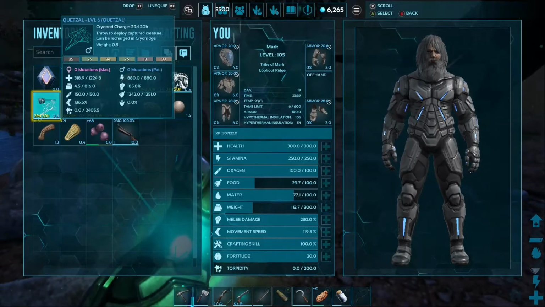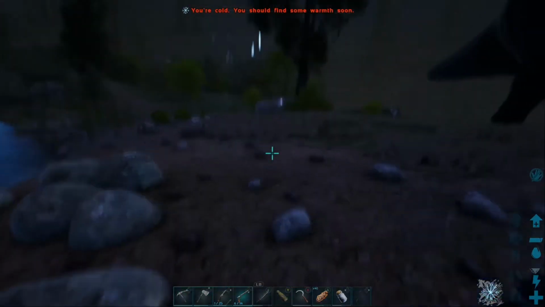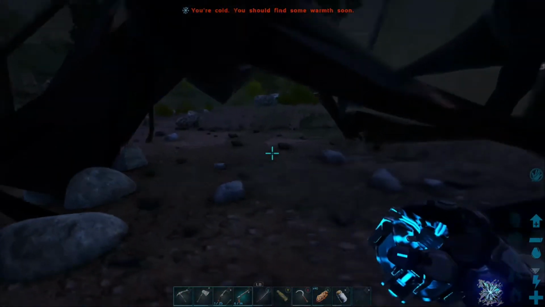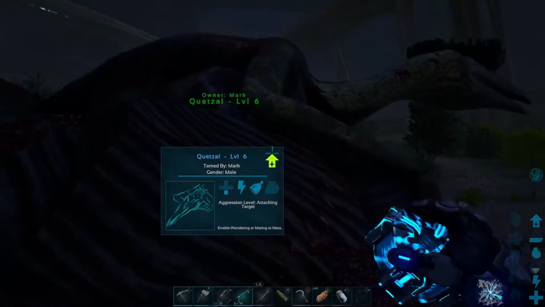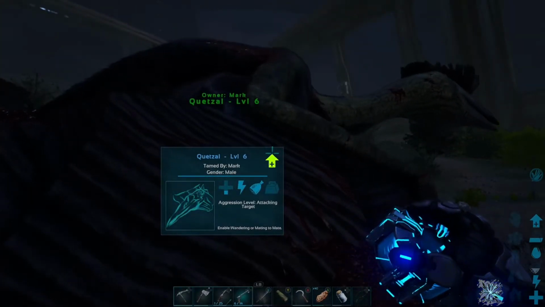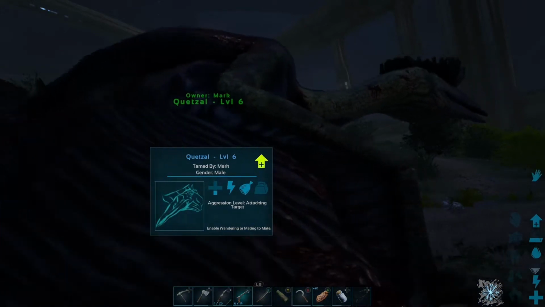So he's almost dead. I'm gonna throw him out here and let him heal. And I'm gonna see, oh, he has leveled up now. And I'm gonna see what it takes to make a saddle for him.